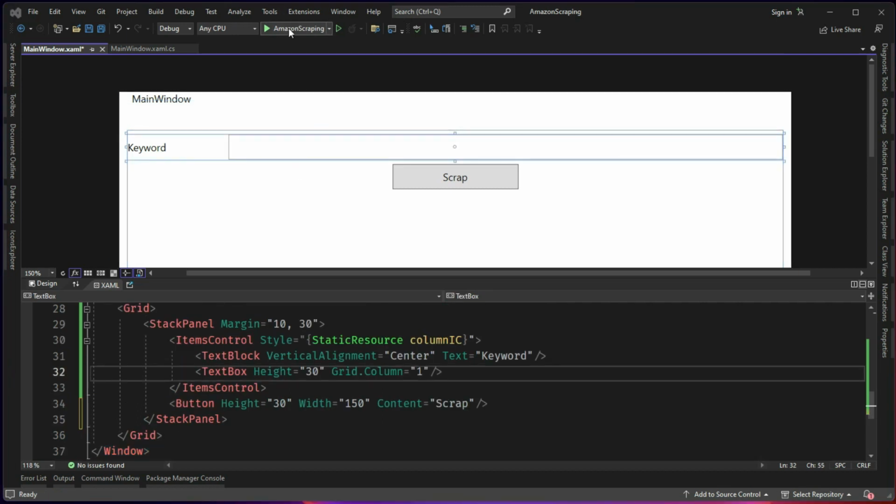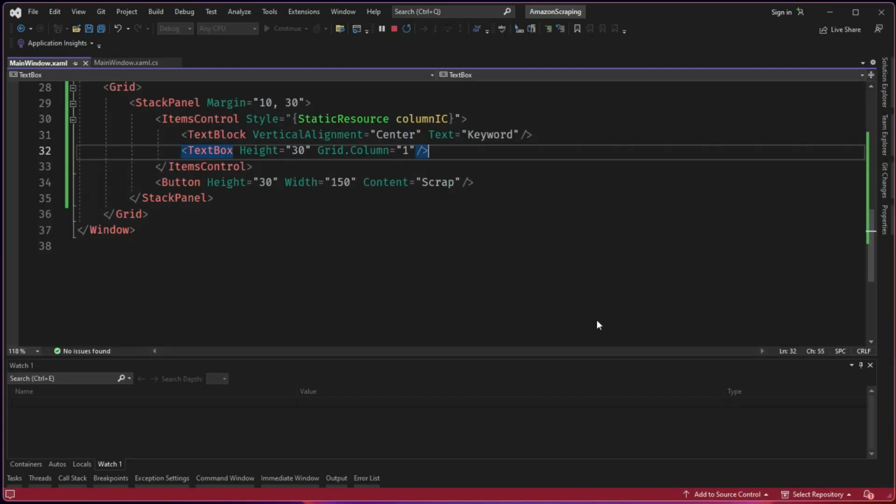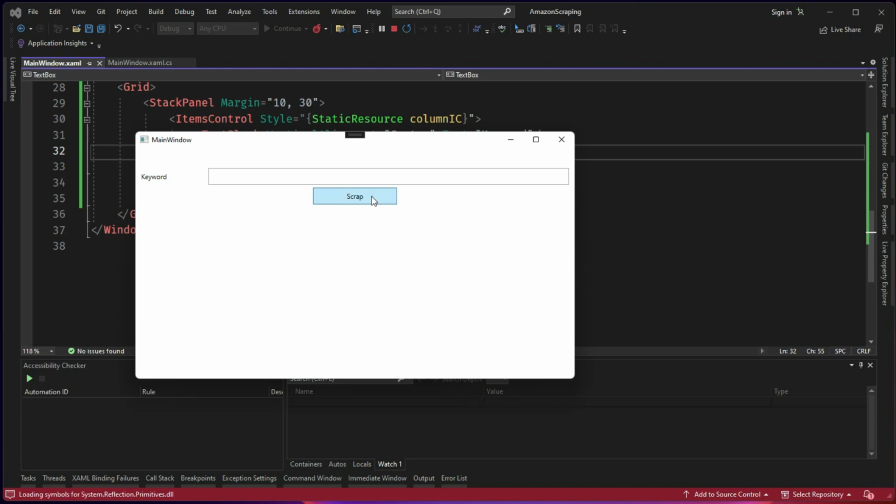I think that is more than enough. We will first run this one to see how it looks. So all we need to do is enter the keyword that we want to search, and when we press web scraping, I don't know, maybe you can come up with a better name here. When we press the scrap button, it should open the web page, go through whatever we did in the earlier stages of the video, and it should return the data back to us. And the data should be displayed here.